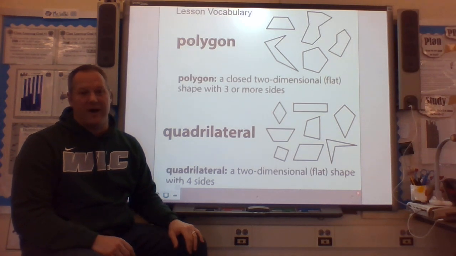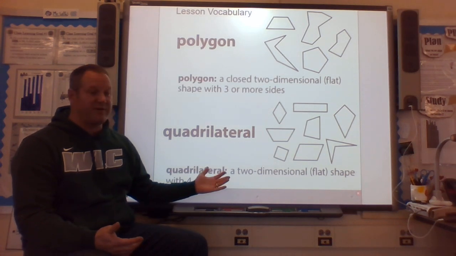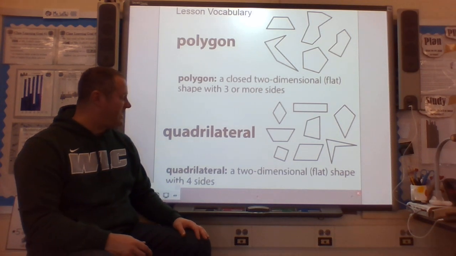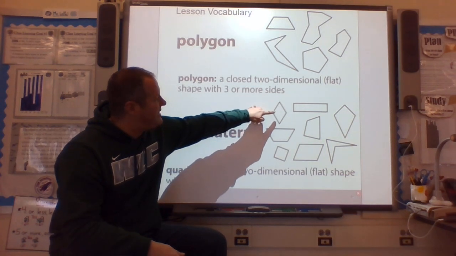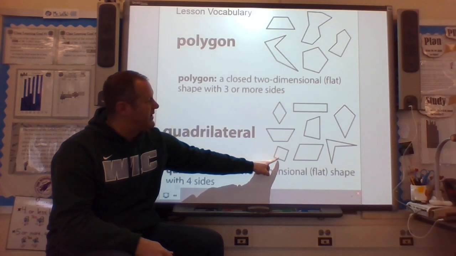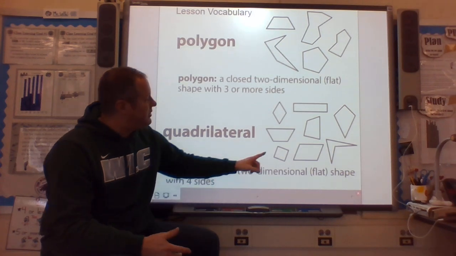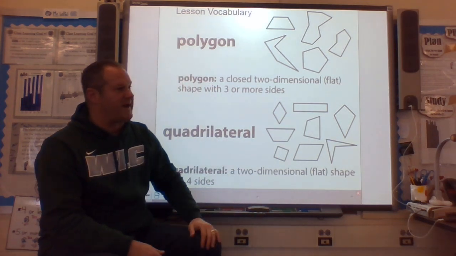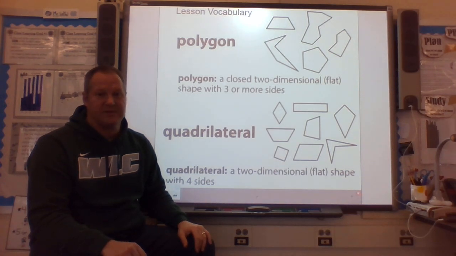Now, as we get down to the quadrilateral, these are more regular shapes that you've heard about before. However, they are two-dimensional shapes again. They are all closed, they're all flat, but then they also have only 4 sides. So, as you can see here, we have a rhombus, a rectangle, a trapezoid, a parallelogram, it looks like we have a square, but then some of the other shapes are irregular. So, you have this shape here that looks like a kite, and then an arrow, I guess you could kind of say. With that being said, if there are any questions, just let me know.